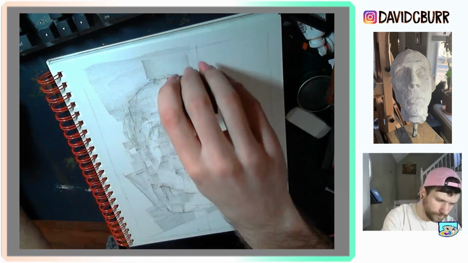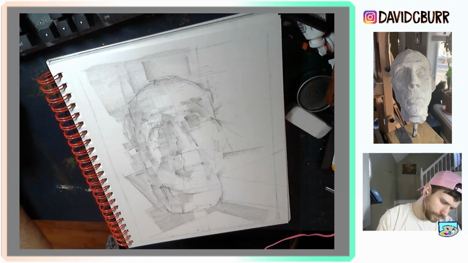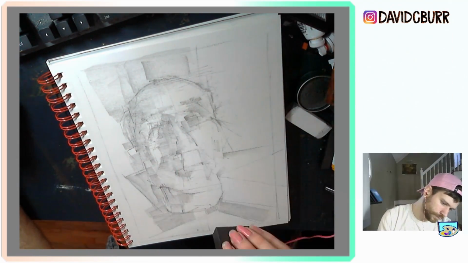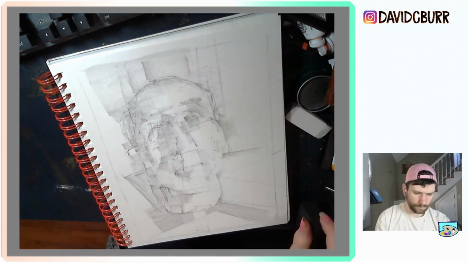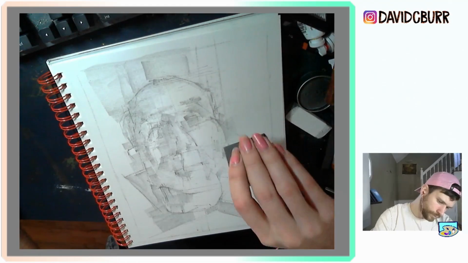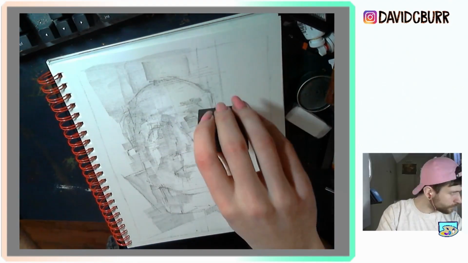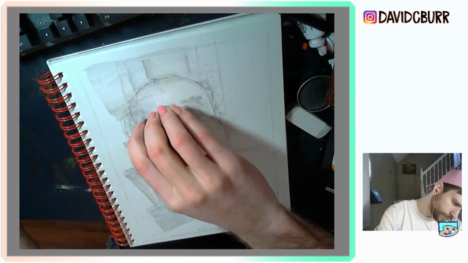Things like the zygomatic arch or the brow bone, and how that can turn and pivot the head in such a way that emotes or can orient me as a perceiver of this person. These small facets of a portrait can start to define the environment that the portrait exists within, even if it's just a blank wall behind our subject, or in my case, a series of plants and a window.